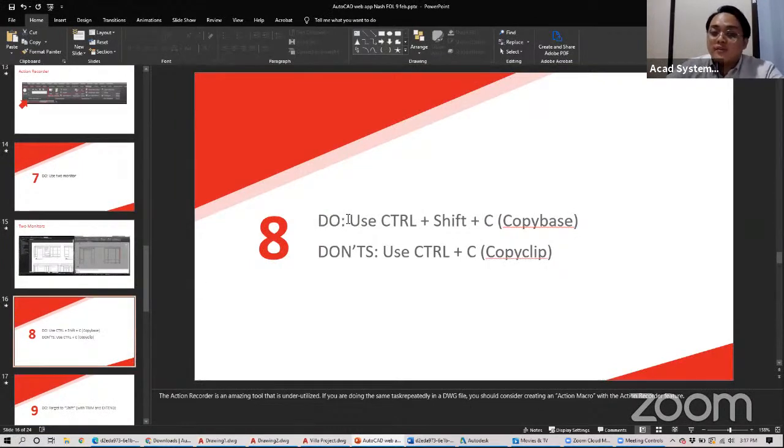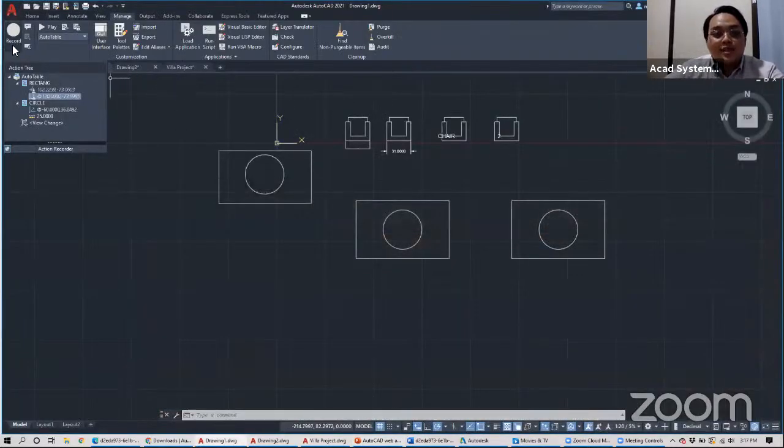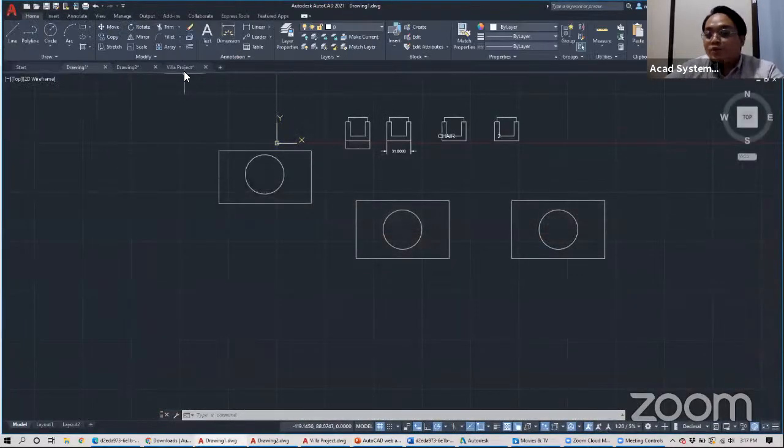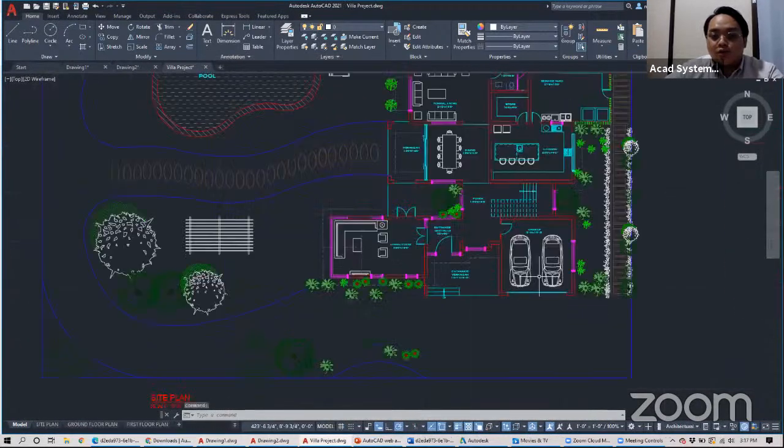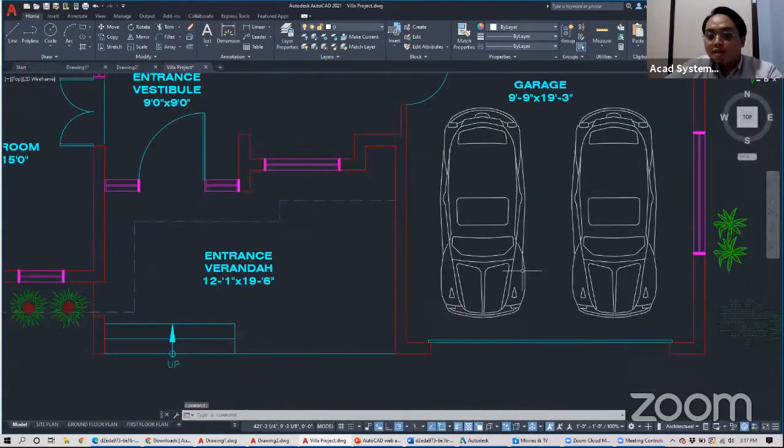Next, we have do use Control Shift C for copy paste, and don't use Control C, which is copy clip, because we all sometimes love to use Control C. Let's say I want to copy the car here.